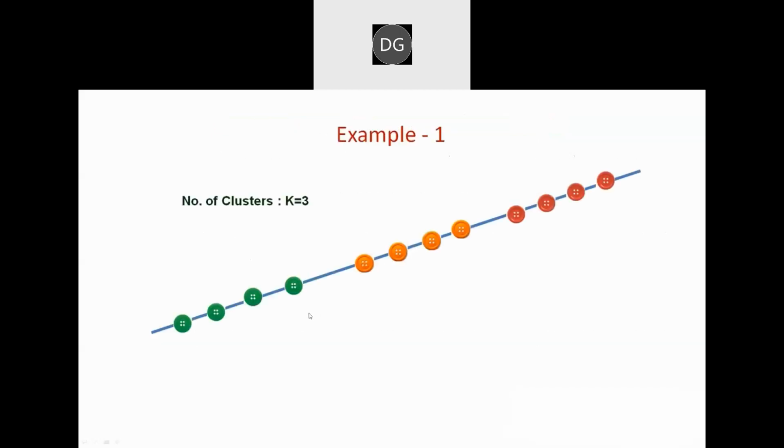So assume that you are having a data set, and this is what you want as your final output. The k value you are going to give as 3. Assume that we have three different color buttons, or points. For assumption, they are points. So like this you want the output. This should be one cluster, this should be another cluster, and the third should be this cluster.